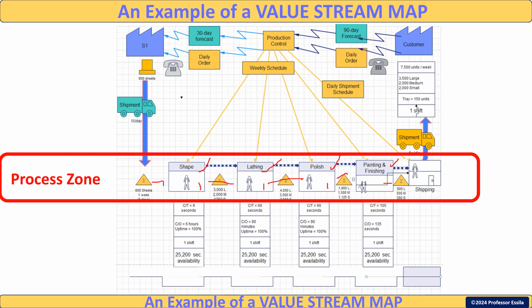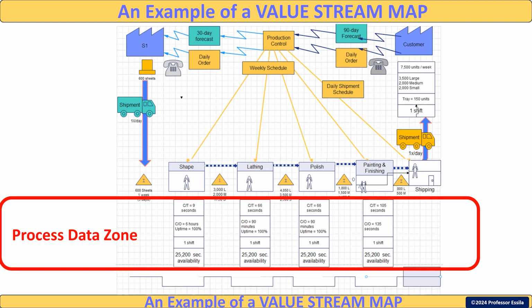The next one to see is going to be our process data zone. You will find data boxes. This is what we call data boxes. These are the data boxes representing each step. Each step is represented by its own data box, providing the data for this process step and critical insights into process performance. Each process, how it performed, that's why you have them here. We'll talk about that in more detail in another video.